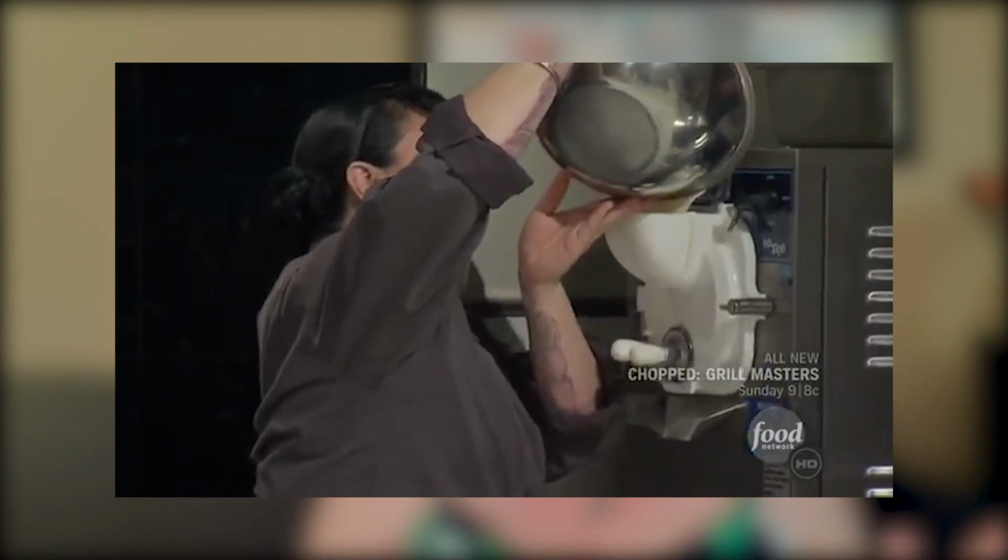Making a simple dessert, executing the basket ingredients well, or taking a right turn and using the ice cream maker. Every Chopped contestant ever. So shows like this stress me out, because I'm like, why don't you just take this and dice it and mix this in and then melt down those weird candies they gave you and turn it into some sort of candy amalgamation? There's other things you can do with what you're given, but they go instantly to the ice cream machine, they go instantly to like the freeze top machine, or they go instantly to the sous vide machine. And I'm like, what the heck are you doing?